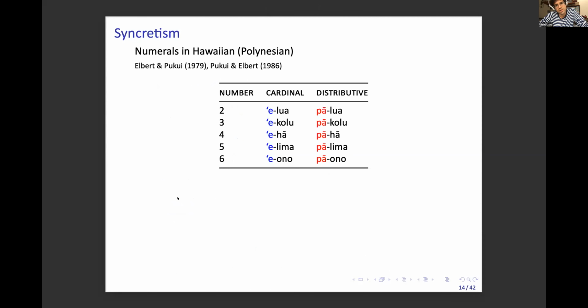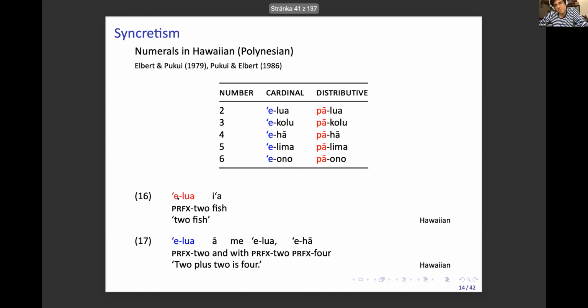And so these are data from Hawaiian, and the numerals in Hawaiian, as they're given in the basic form, already have 2 morphemes. And so they have this prefix e, followed by a particular root. And we can see that this e is a prefix because when you use the numeral in the distributive sense, like 2 times, you change the prefix for a different one. However, or interestingly, it's very different from Japanese, where you only have this bicomponential numeral in the object counting use.